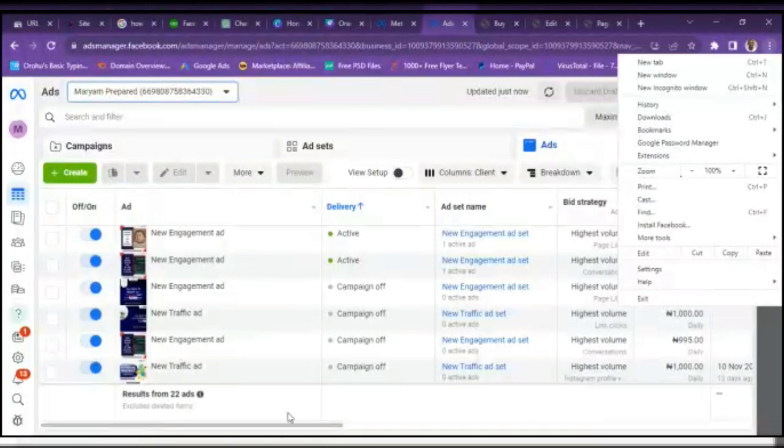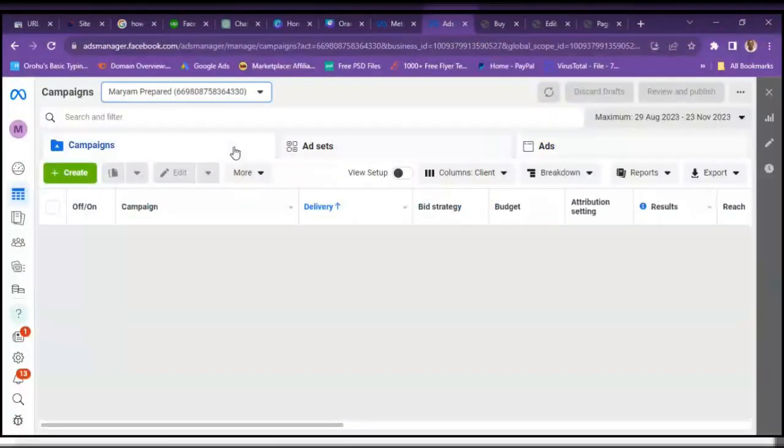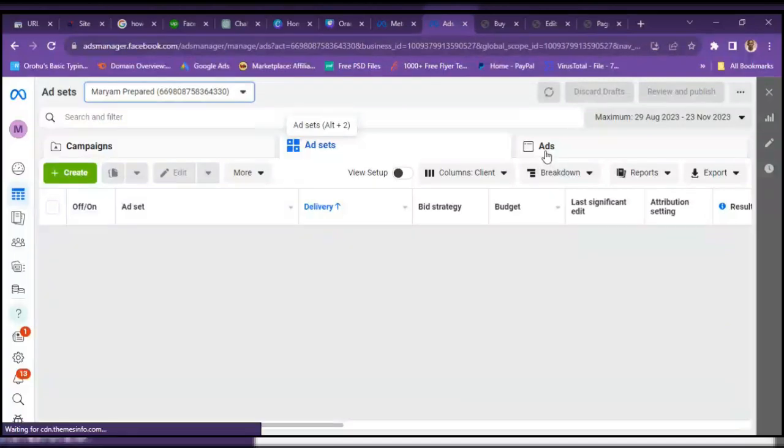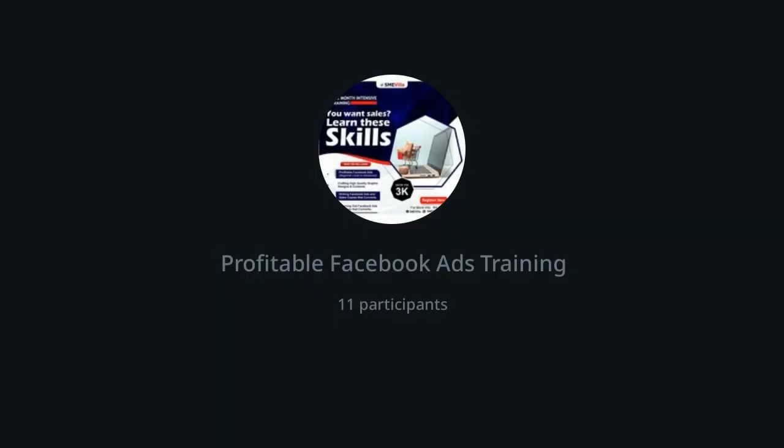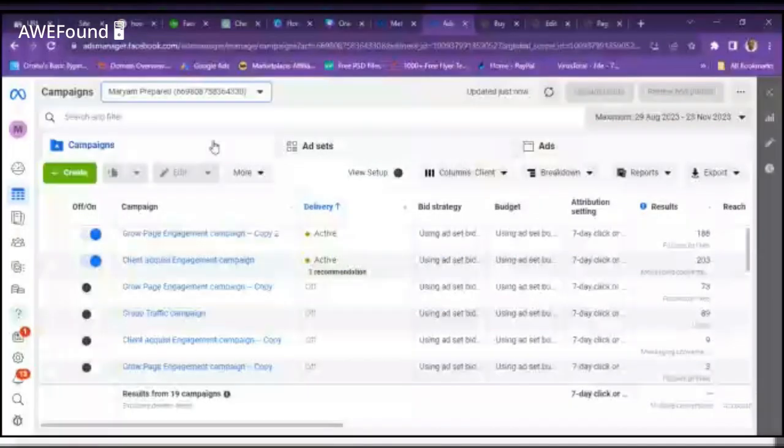So you can see these are the different levels to it, right? Now let's go into the levels and see what is inside. Remember I told you that the first thing you do is select your objective. Without an objective, you cannot go into the engine room, like I mentioned. So you select an objective.